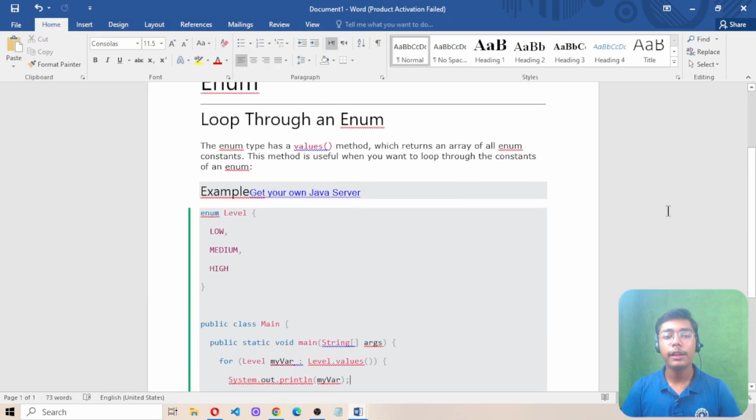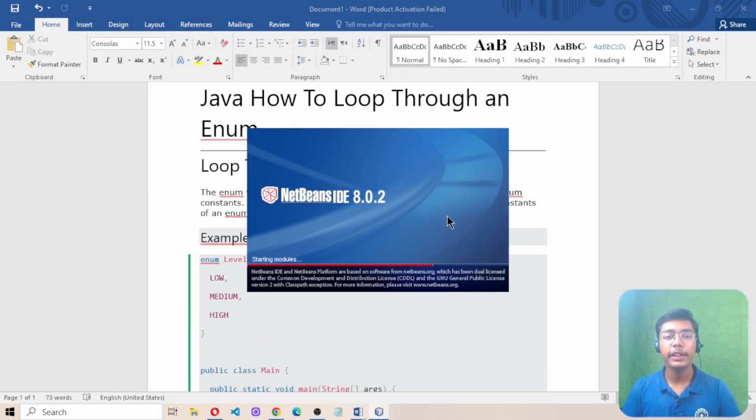because as you know, when we were working with Java in the previous videos, we were using the NetBeans IDE. If you are a programmer working with Java for the first time, I prefer you to use this IDE because it has all the features which a Java programmer needs if he wants to create any program or learn Java from the start.